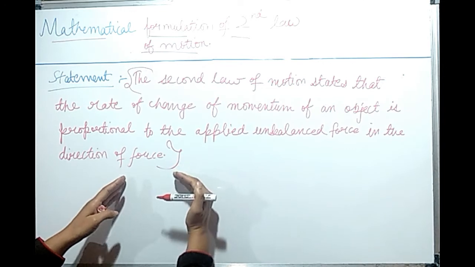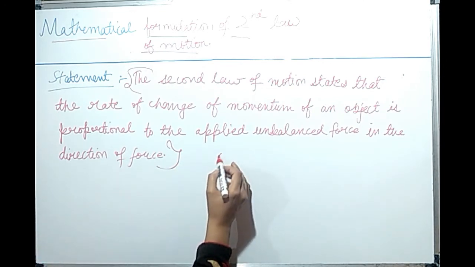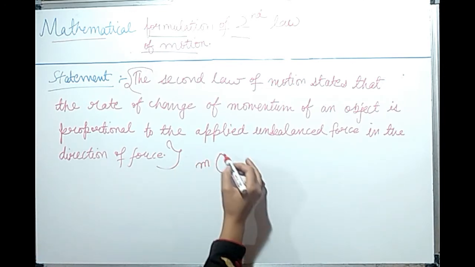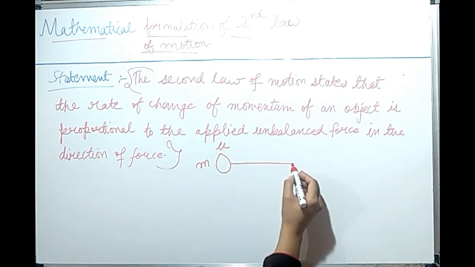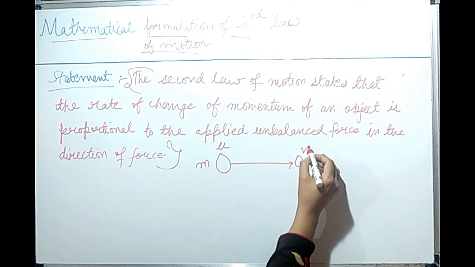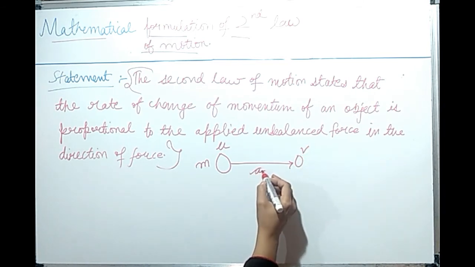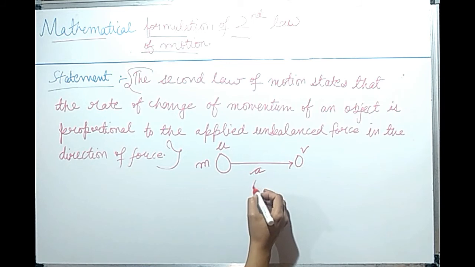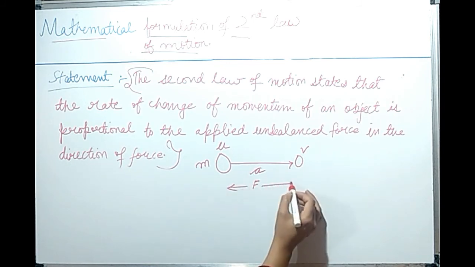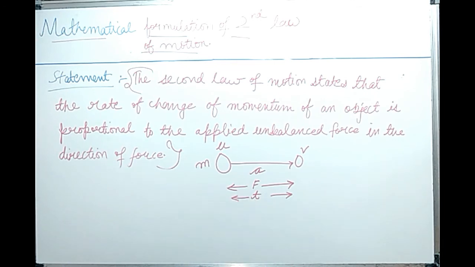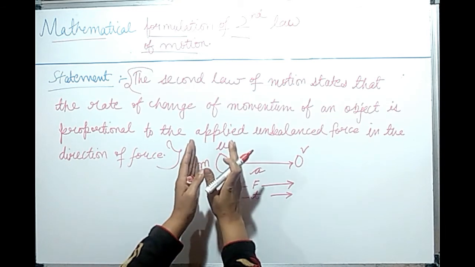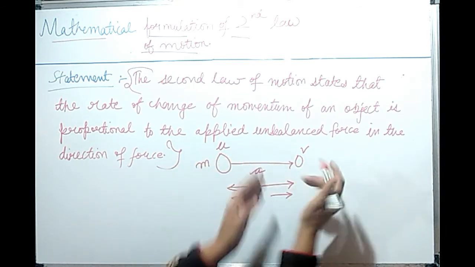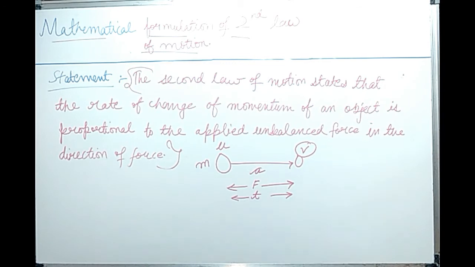But before that, let's consider an object of mass m moving with initial velocity u, accelerated to final velocity v, accelerated by a, and force applied is F and time taken is t. We are applying the force on this object of mass m, and after application of force it has been accelerated to final velocity v.